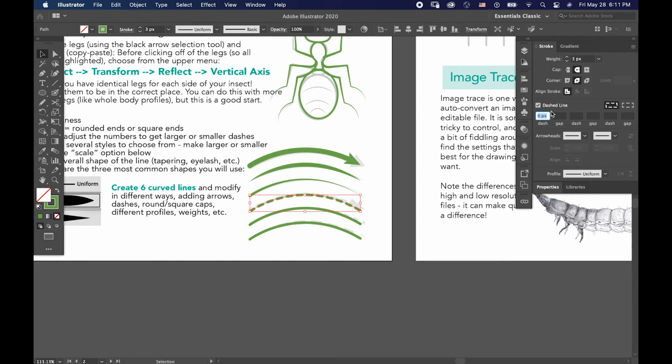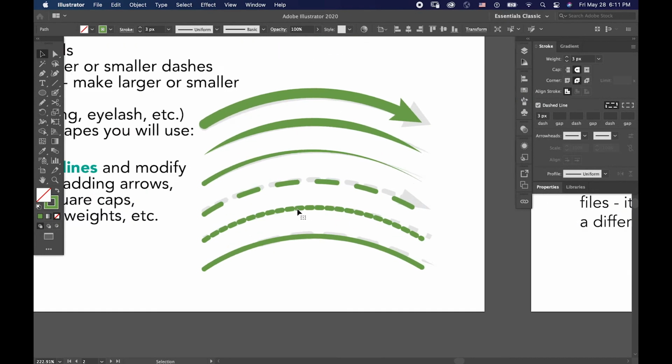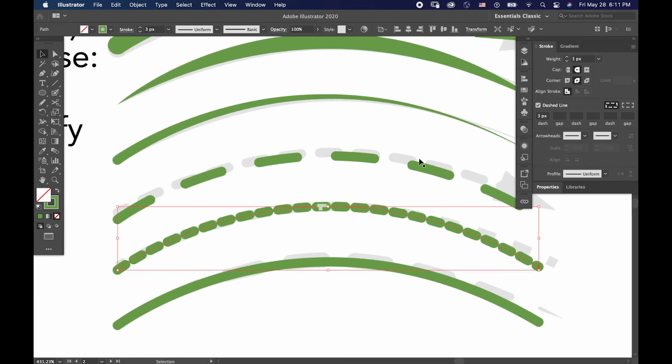And dashed lines are always great. So dashed lines, if you want them to be further apart, you make this number larger. Or if you want them to be closer together, you can make this number smaller. And if we zoom in, notice these are capped. And this is a 3 pixel dash, 3 pixel gap. If we want these to be short like this but further spaced apart, just play with the dash and the gap ratio. So it's just pushing them apart a little further.